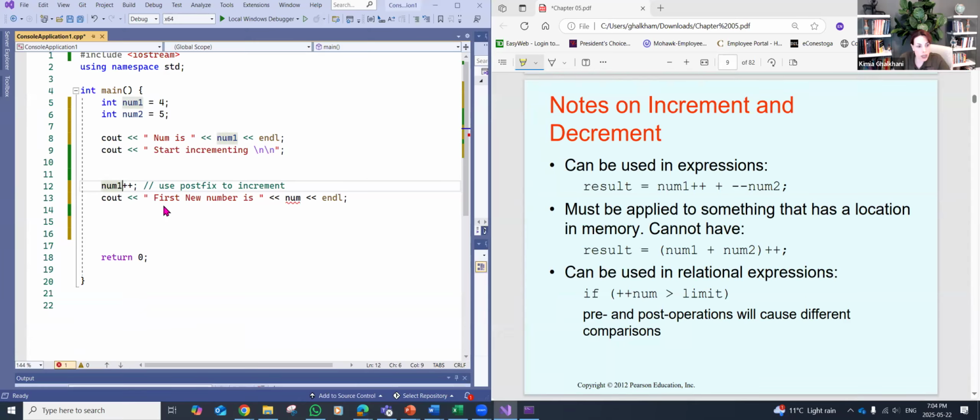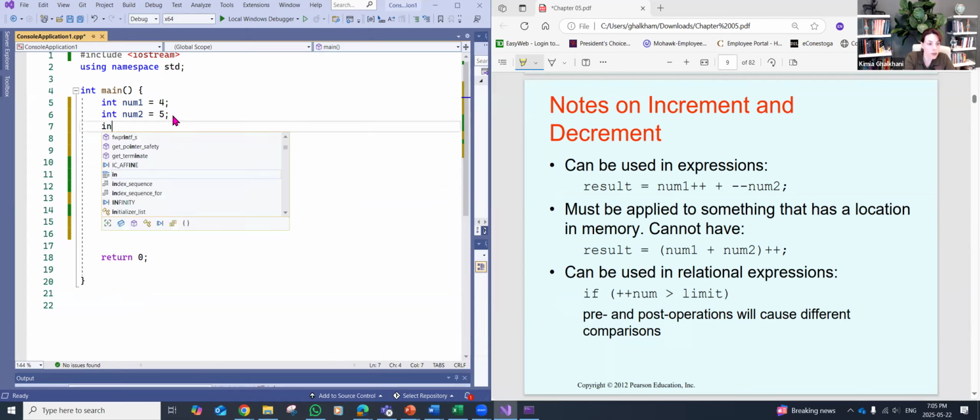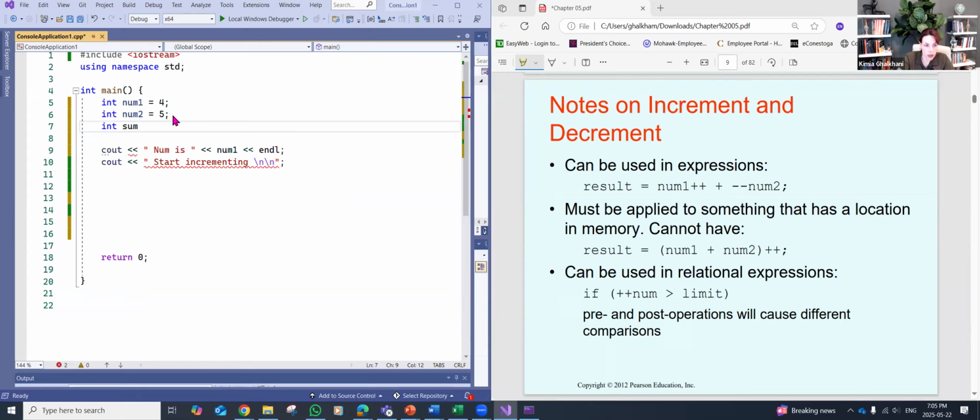So now this is going to be number 1, and this is going to be number 2. One way, as I mentioned earlier, is going to be like that. Now, another method in here: I'm going to clean up right in here. So start incrementing. This is just optional. Then I'm going to say another integer is sum. I'm going to call another integer sum.